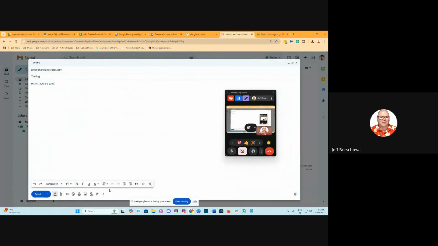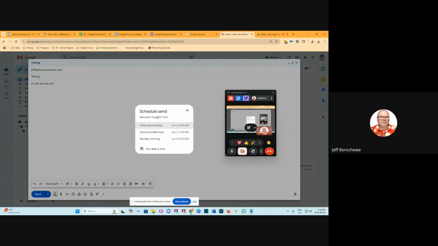Now under the send, and this is the final thing I'll show you, you can hit send and it'll send immediately, or you can hit the down arrow and it'll hit schedule send. So you can schedule when you want it to go. You can pick a date and a time.